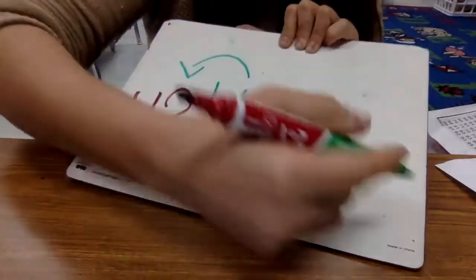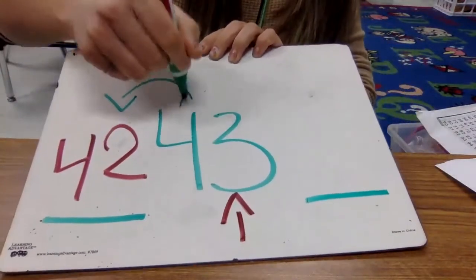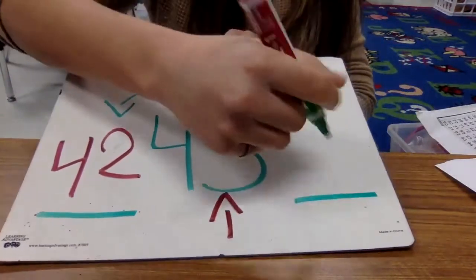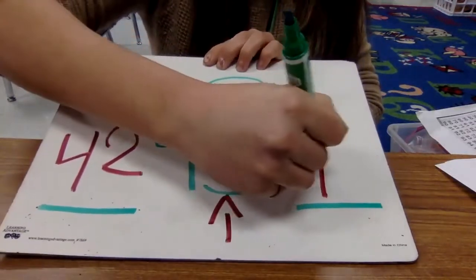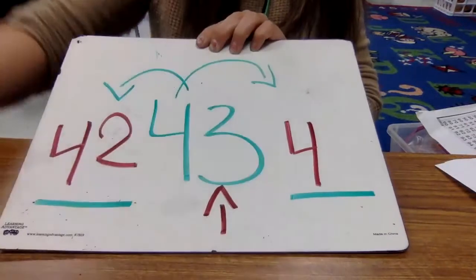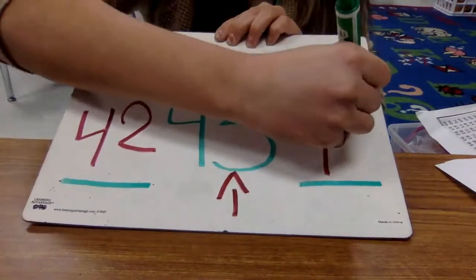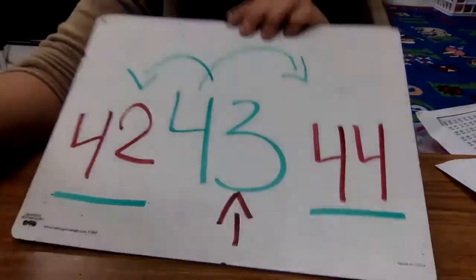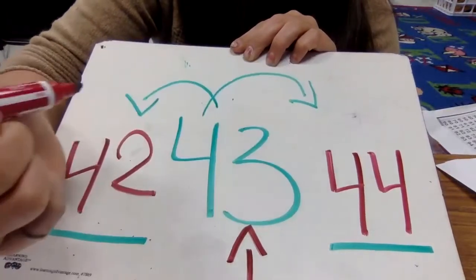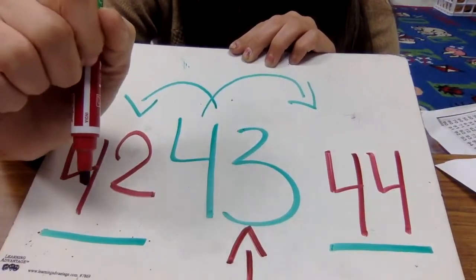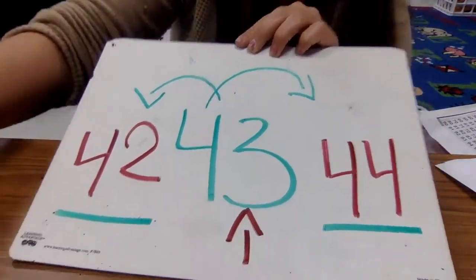But then what number comes after 43? Remember, like we said before, we keep the tens place the same. What happens to our 1? Here it went down. Now it goes up. It must be 44. A number before is less than. The number after is greater than. But it only said what number comes before. That means one number.